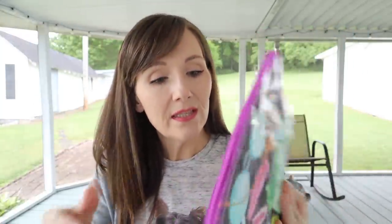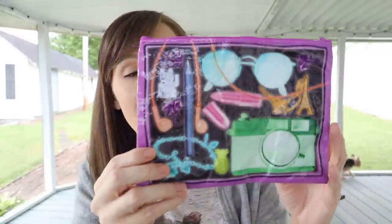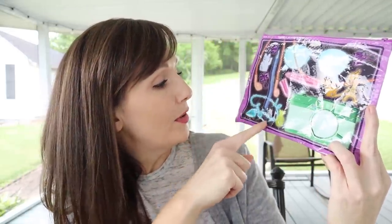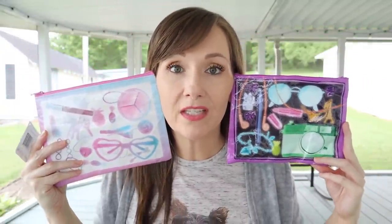Then the other one that they had, here it is. And this one is called X-ray Camera. It's got the camera, the sunglasses, key ring with Eiffel Tower. We actually have a key ring just like this. A bracelet, pineapple, earphones, lipstick, all that good stuff. And I picked these up for the girls to take with us on vacation.